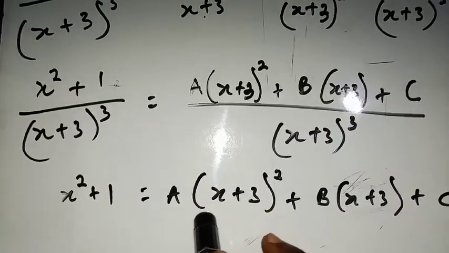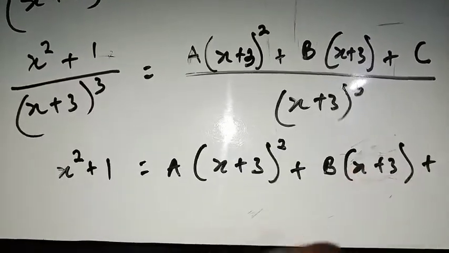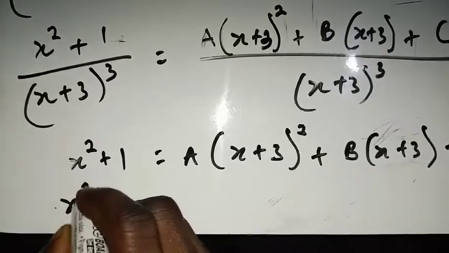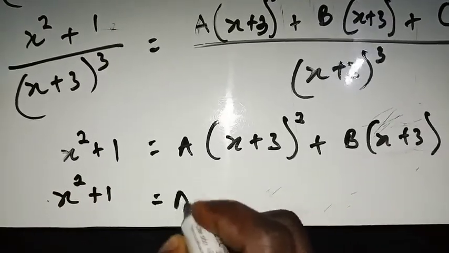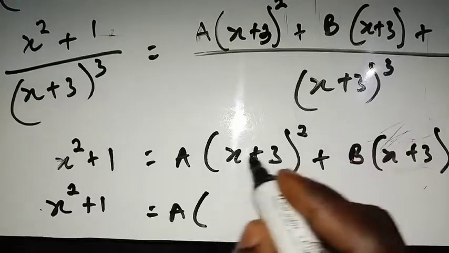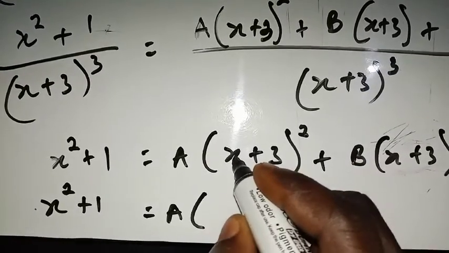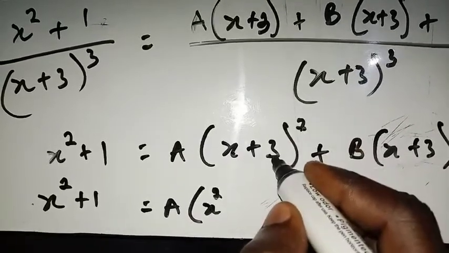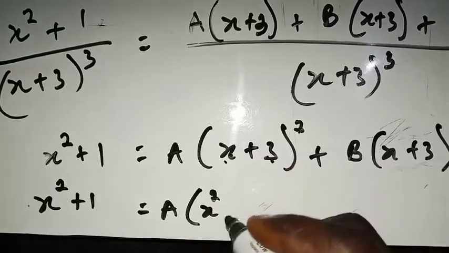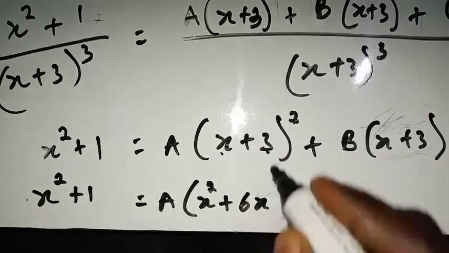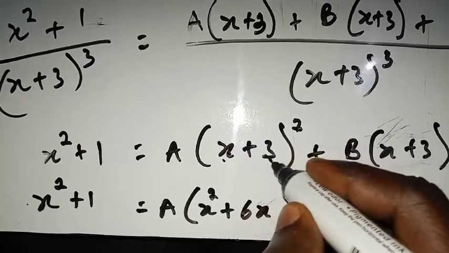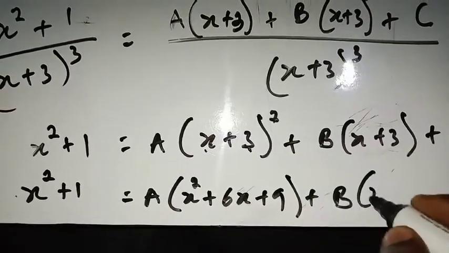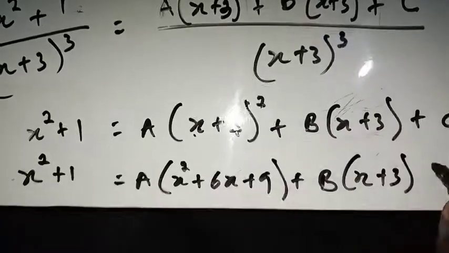Okay, from this point, we know that this guy is being raised to the power 2, so we have to expand this bracket, right? So here we are having what? The x squared and then plus 1, everything is equal to A here. Expanding this one, the short way is that you square the first one, that's the x squared here, and then this multiplied by this will give you more 6, and then 6 multiplied by this one, that's about plus 6x, right? And then you square finally this one, so positive 3 squared will give you positive 9, right? And then plus Bx, and then 3, everything plus C.